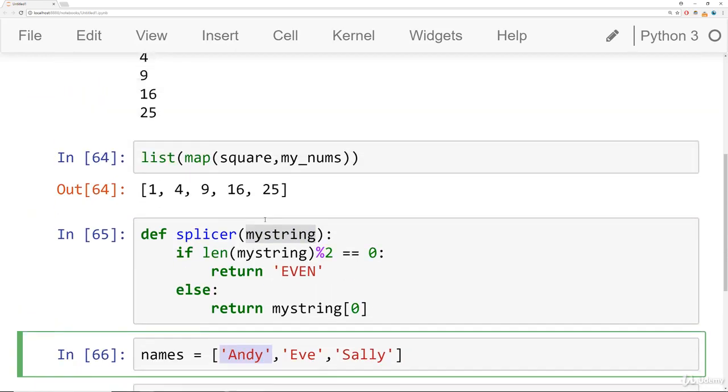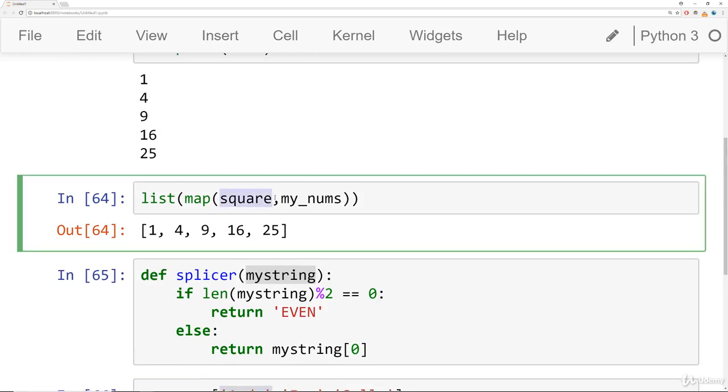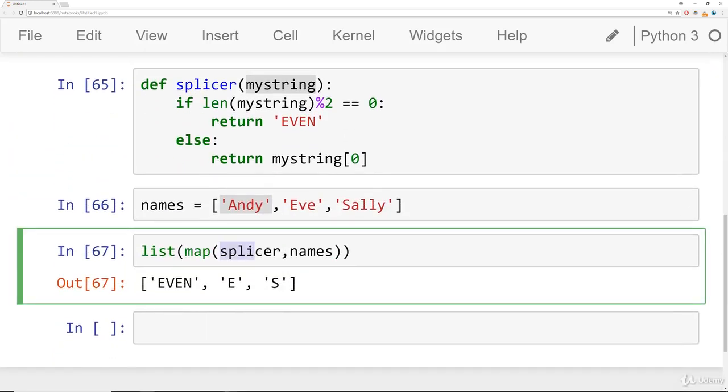So that's how you can use the map function. Something that I want to make really clear here when you're using the map function, notice how I'm passing in square and how I'm passing in splicer. I'm actually not calling them to execute inside of this map because map by itself is later on going to execute them. Passing the function here to map, you do not add in the open and close parentheses. Instead, you just pass in the function itself as an argument. And that's a really important detail to note here.